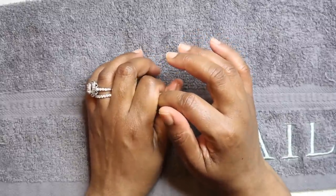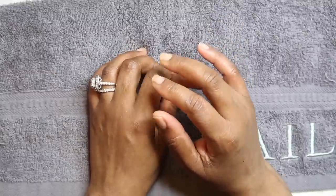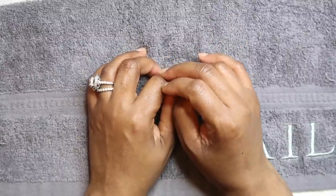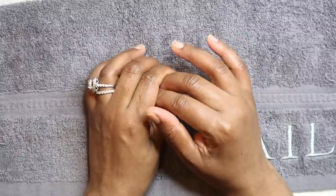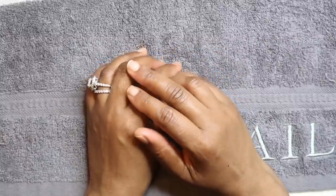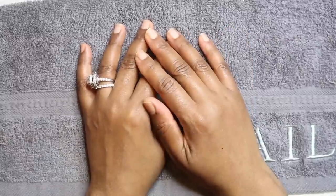Today I'll be organizing my nail art. I'm not gonna go off into details of what I'm gonna do; I'm gonna explain a lot of that in the video. There will be two parts of this video. In the first part, you're gonna see how I organize my nail art. In the second part, you will see where I store my nail art. And hopefully at the end of part two, you will see an overall look at my nail room.